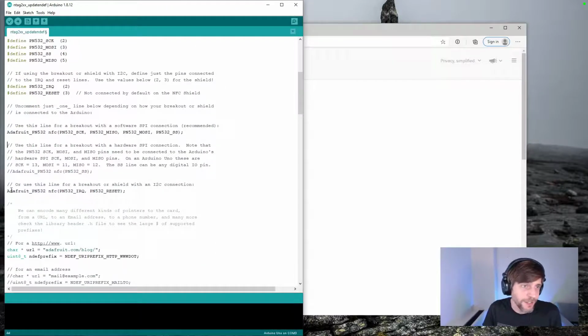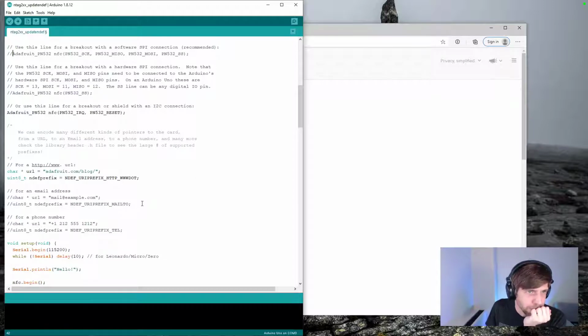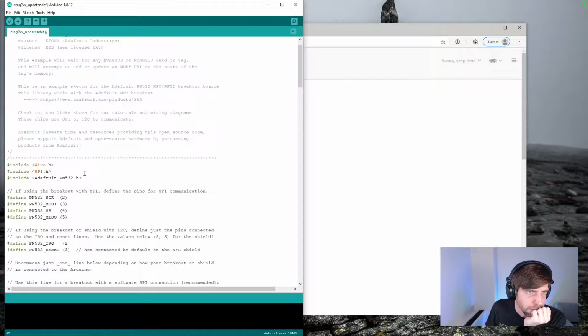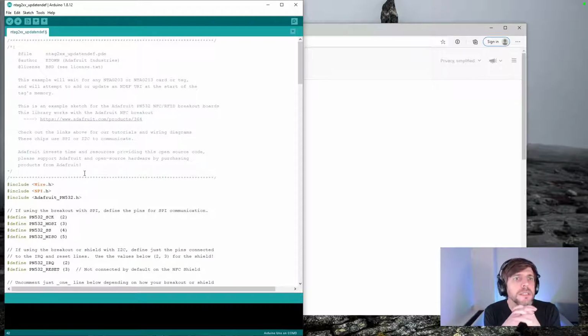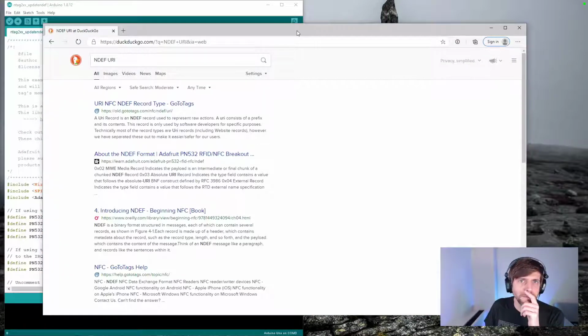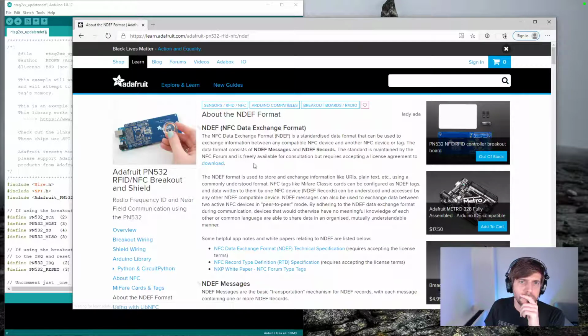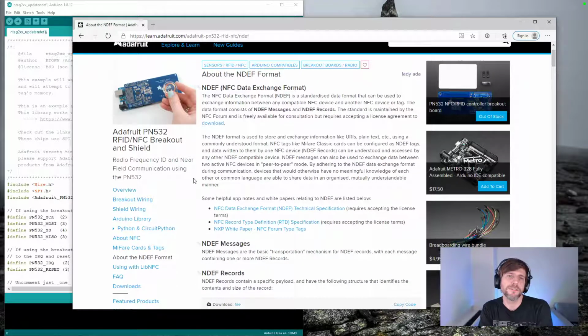This may be a short video if we figure it out really quickly. So, for example, this. To add an NDEF URI, that's what we want, I guess. NFC Data Exchange Format.